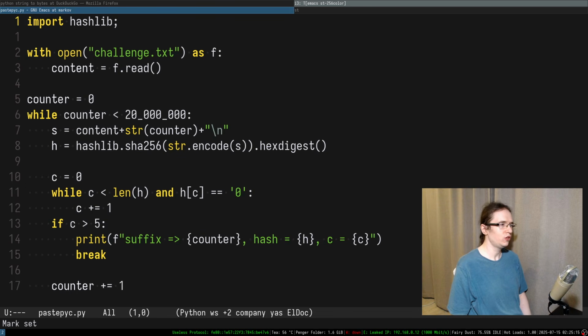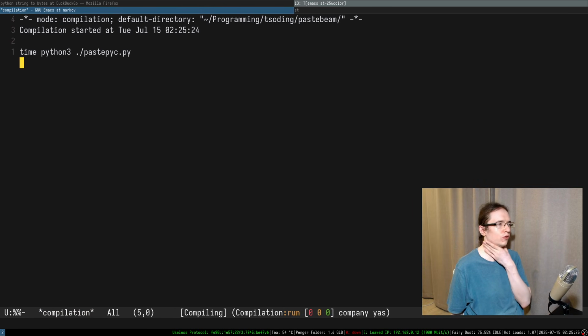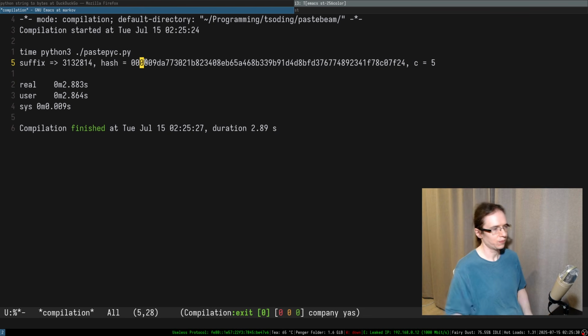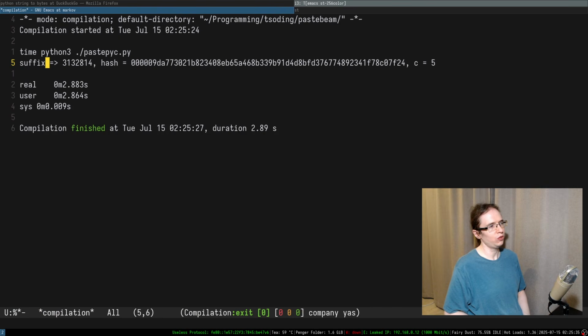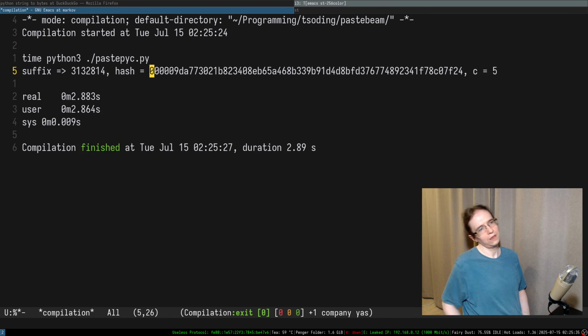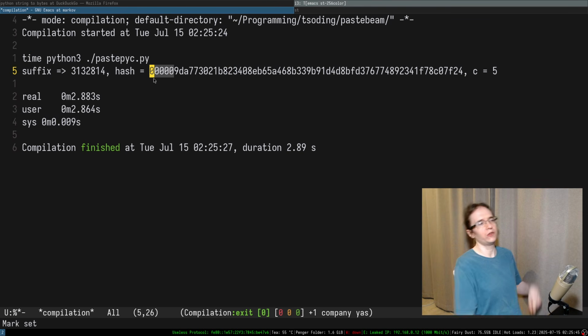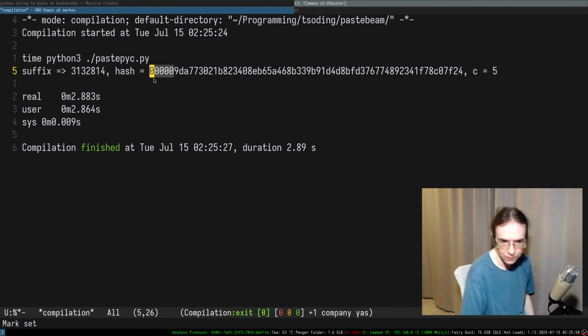So what we're up to, we're just doing proof of work. That's what we're doing. So we have a document and we're trying to do a proof of work on that document. And we managed to do that, right? So the document is this, right? And we need to append to the document a suffix that makes the SHA-256 hash of this document have a certain amount of leading zeros, right? And we're just trying to come up with a reasonable size of a challenge, so just estimating this kind of stuff.